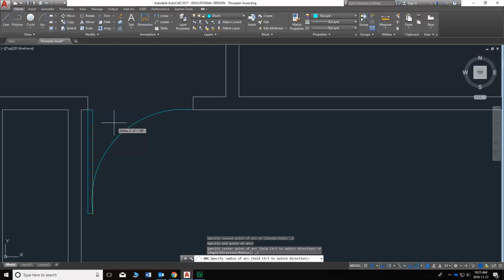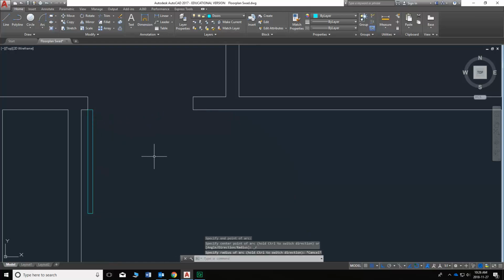Now what's wrong? It's the wrong way. So if I hit the control button, it claims it will swing the direction of the door. The problem is my arc, I'm not able to come down and click on this start point.